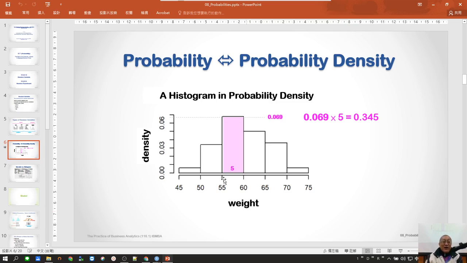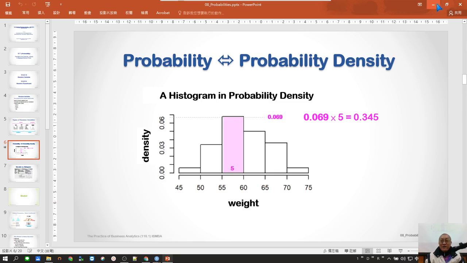Which means that you actually need to have a range of values before you know its probability, right? Because a single value for a numeric variable does not have probability. You need to have a range of values before you have a probability, isn't it? So that's the idea of the density function. The area under the density function is actually the probability. Okay, so we have different forms to represent a density function.